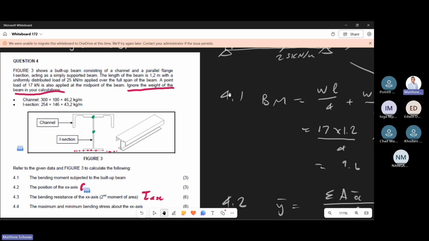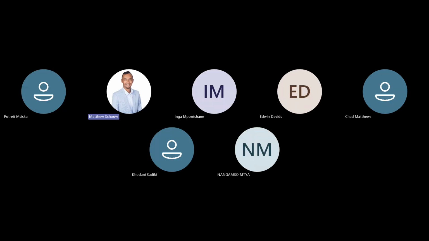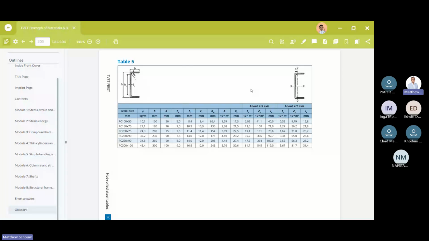Now I'm going to show you something very interesting regarding the center of a channel. Let me quickly unshare and then go back to the steel table. Once again, I did explain this in that other part. Can we all see the channel? Just confirm for me. Yes, sir. Perfect. So what Y is, that is the actual center of the thing. You see that Y going down there? That's the center.